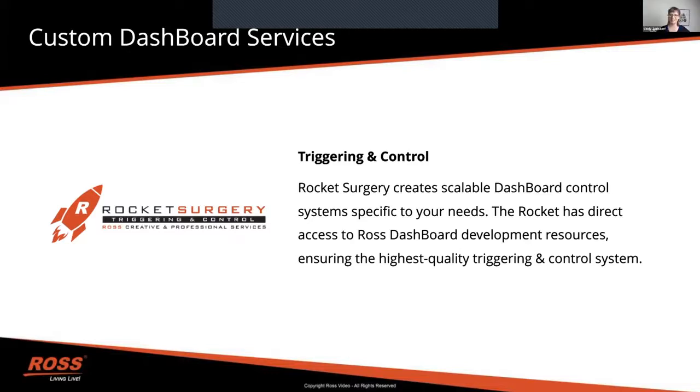I love your enthusiasm about it all day because I think it's one of the coolest systems out there. So anyway, back to the next part of Rocket Surgery, which is triggering control. And that's where we do our custom dashboards. So we make custom dashboards that can do, well, I don't want to say anything, but anything. So I'll say it. We can control pretty much anything that can talk over a network, over TCP, over openGear, for example, GPIOs. There's so many different things that DashBoard can do. There's so many different things it can communicate with.